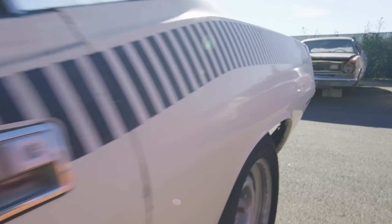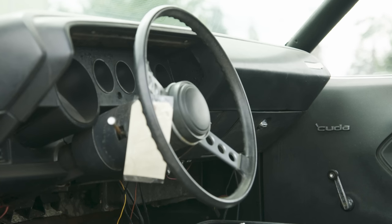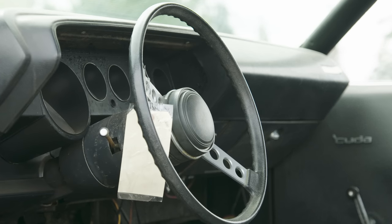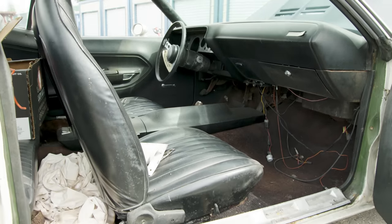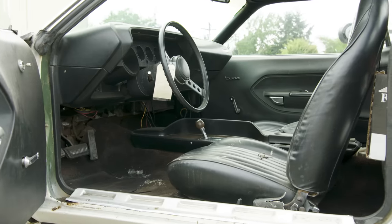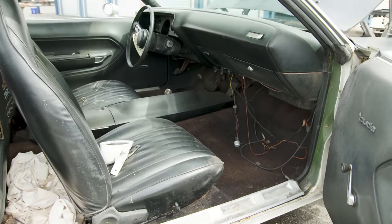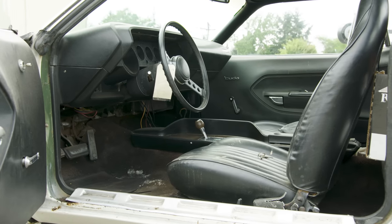So on the interior of the car, again, very complete. This was a standard instrument panel. It didn't option out the A62 Rally instrument panel, so it was the standard one with the big speedometer and the three small gauges. Somebody had changed out the original steering wheel to the 72 to 74 style, which I just don't think is a good looking wheel at all, but that's what was in there. And probably the same car that donated that steering wheel donated a pair of front bucket seats, which I again don't know why, unless the original ones were stolen, perhaps, the 70 style, because the 70 style is a much better looking seat than the 72 to 74 style, but that was what was in it. But other than that, a very good, complete interior.